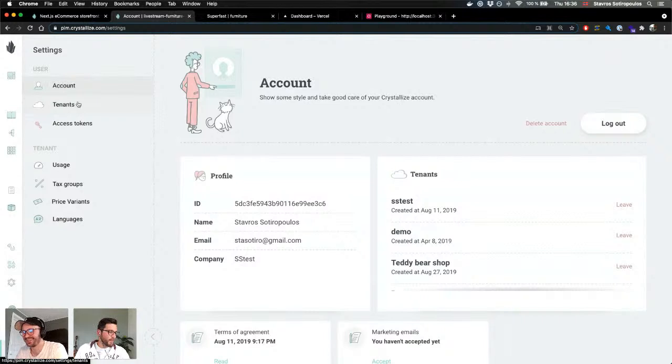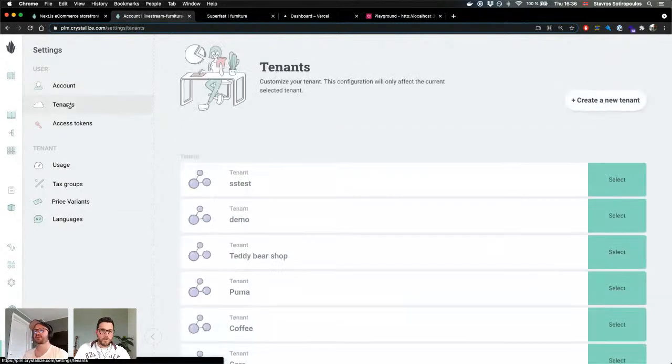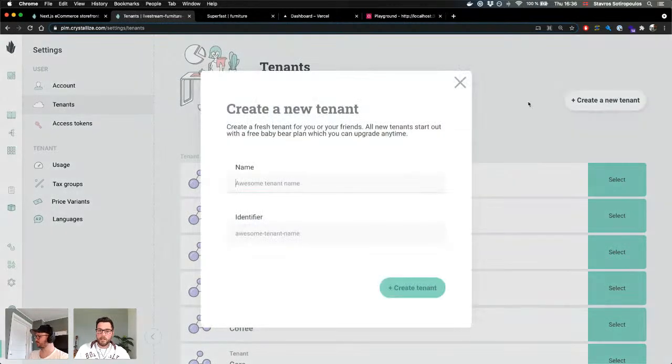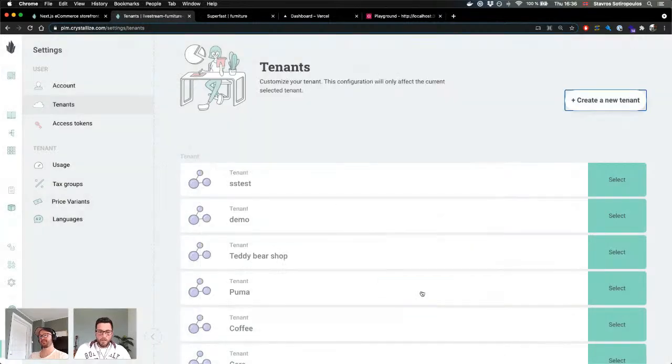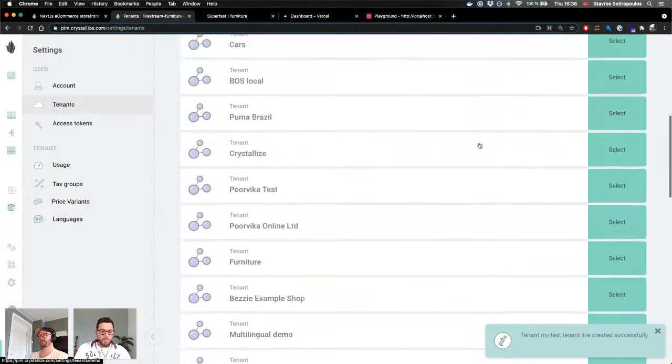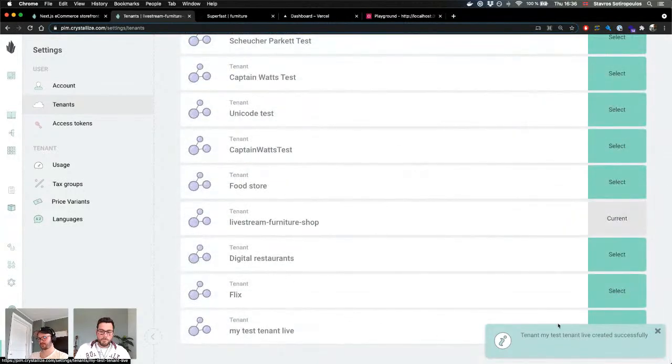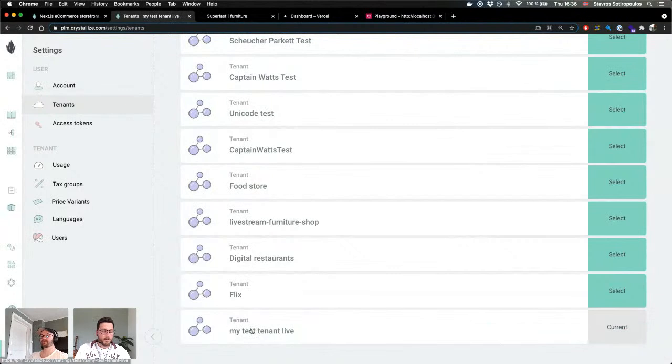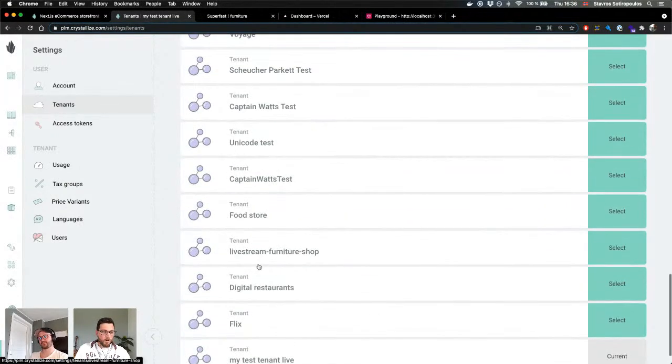Yeah, but then we'll need to create all the contents and all the shapes. But just go through the process and show that here we can create more tenants, but go back to this one afterwards. But I can create a new tenant right now and use the other one, right? Like you said. So I create a new tenant, let's test tenant live. So I'll create my beautiful tenant, and this is now created. It's here. If I select that, I'm already using this tenant now. As simple as that, going in tenant and creating your tenant, you can go for it.